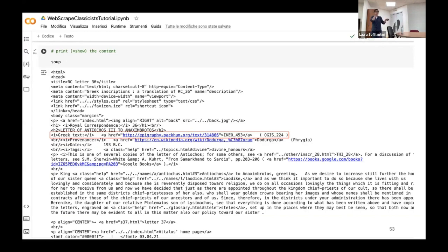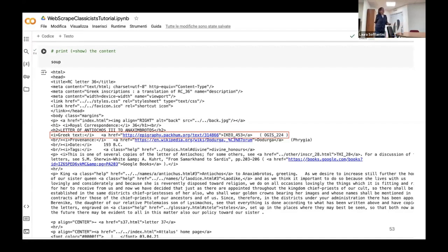In this case, this is not so for this part of the web page, because I is used, and you can see there are other I tags. So if we access the I tag, we are going to get multiple results, and it's not useful for us to say I want exactly that one.